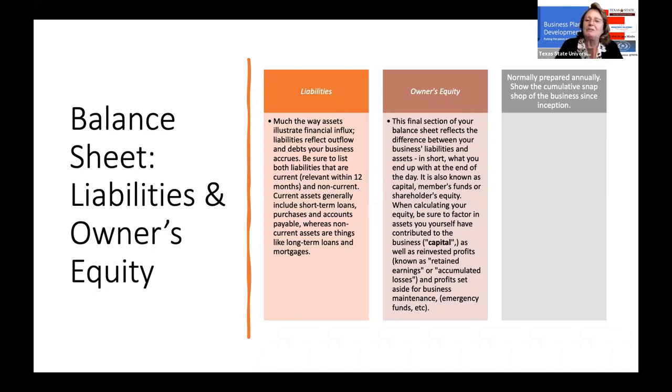Owner's equity will consist of two different parts. Owner's equity will have retained earnings, which shows a cumulative of all the profit and loss that you have had as a business. And then we'll have an equity portion. The equity portion is the amount that investors have placed into this business since the beginning. So owner's equity will have equity and it has retained earnings. Retained earnings comes directly from your income statement. Equity will come from money that you put into it from your friends, your family, and yourself, things of that sort.